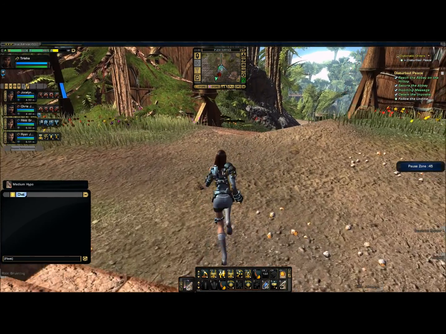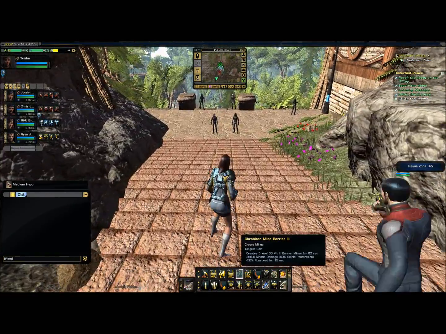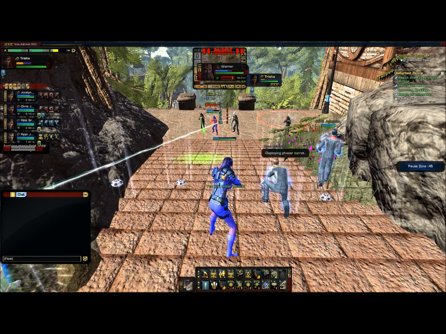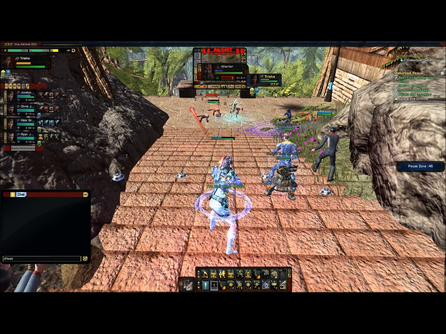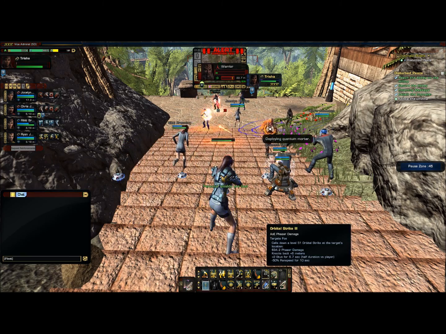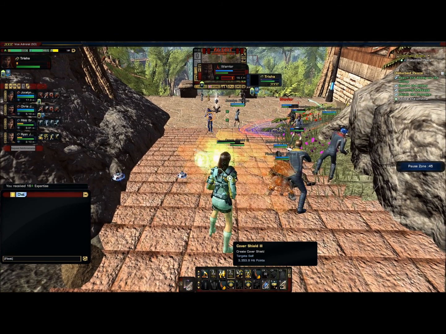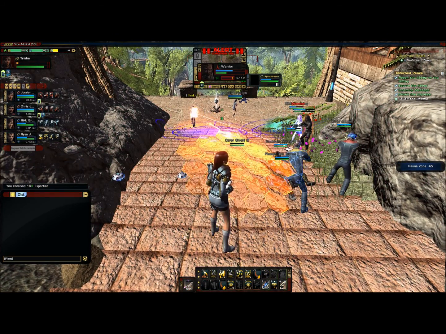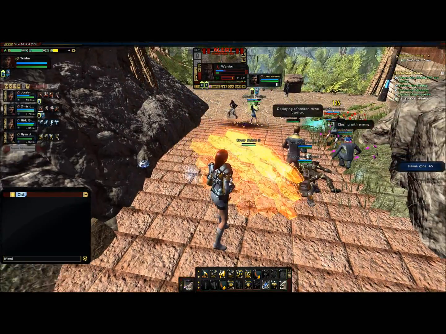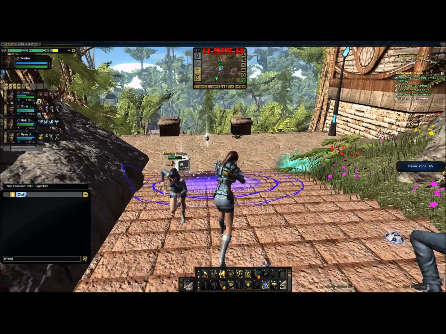Alright, so not only do we have to deal with the Undine shapeshifter, but we gotta deal with these Klingons as well. So my shields were down, and I was almost dying, so I had to put up that cover shield, and that saved my butt. Let's just say.